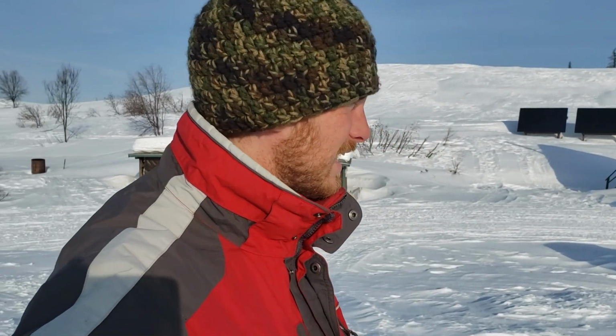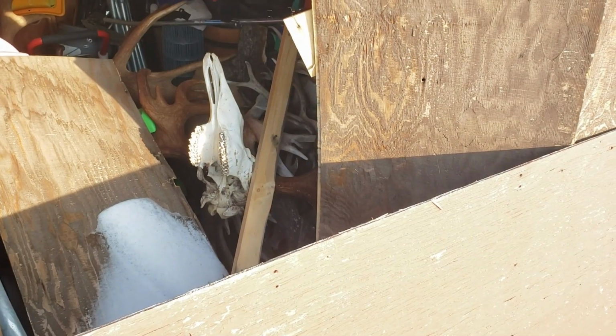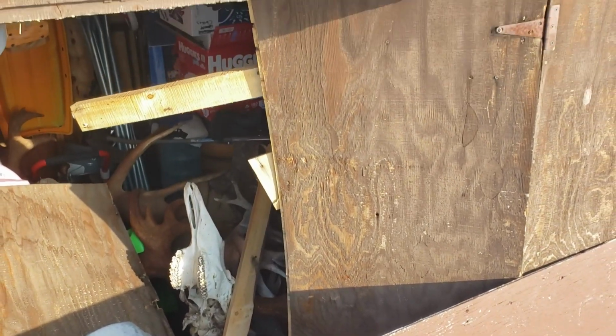I was going to go up toward the solar panels, and I think those things need to be adjusted. Their angle needs to be changed. But then I noticed as I was walking over here that I don't think Joe covered this when he got home. The door of our little shed was busted into while we were gone. Pretty darn sure it was a young grizzly bear. Something strong enough to break in that door, but he must have smelled the fresh moose skull in there.